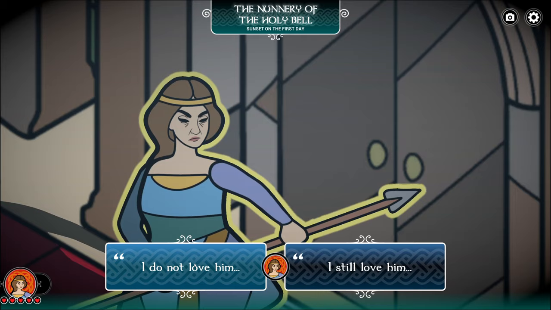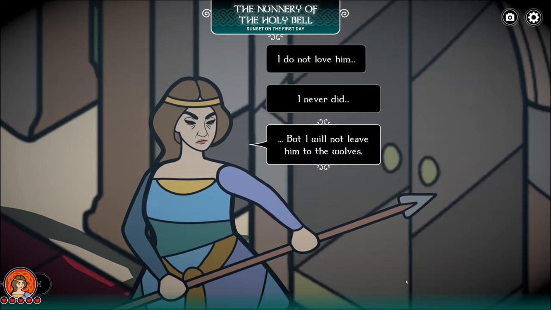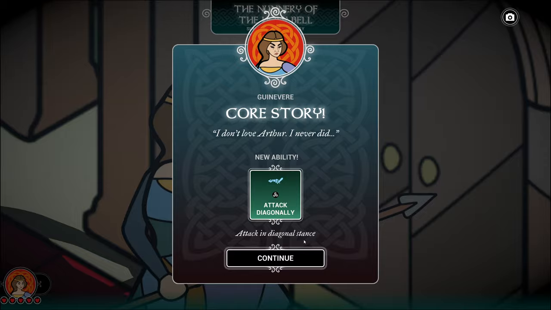What kind of story do we want to tell? I find this to be a little bit more interesting, so let's go with "I do not love him. I never did. But I will not leave him to the wolves." Guinevere's core story: I don't love Arthur, I never did. That gives us a new ability: attack diagonally. Attack in diagonal stance. So I think if we pick the other choice, we're going to get a different ability.